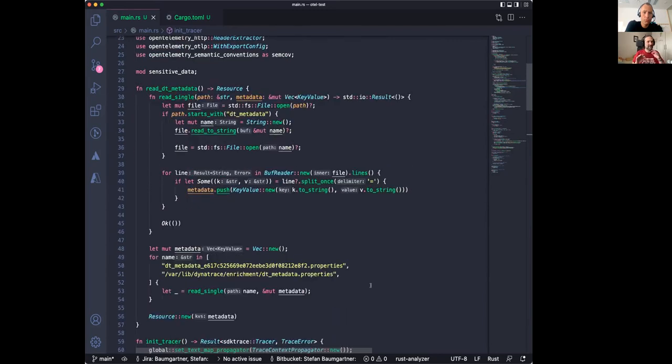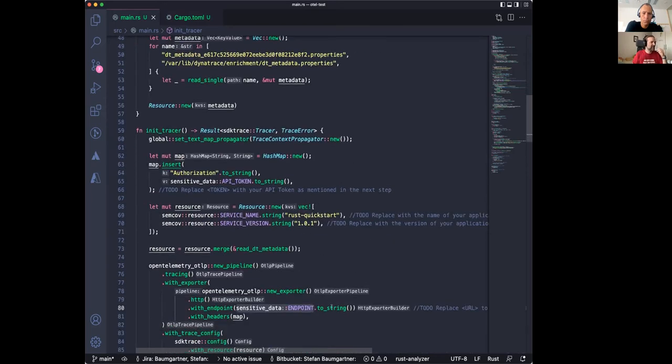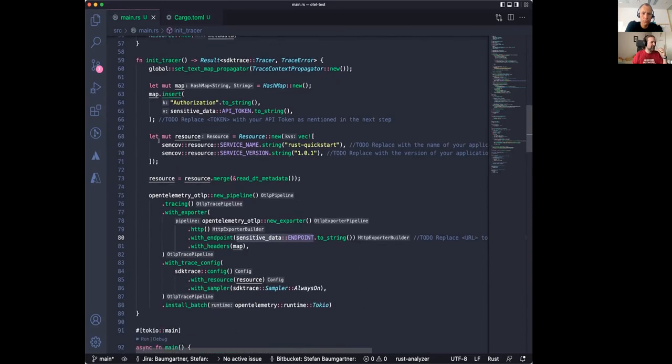So now OpenTelemetry is all set up, which is good. I have set up the exporter. I've set up the pipeline, set a couple of flags that I needed to do. Those are things like the service name and the version, this is something that I can set on my own, so I know which apps to see afterwards.